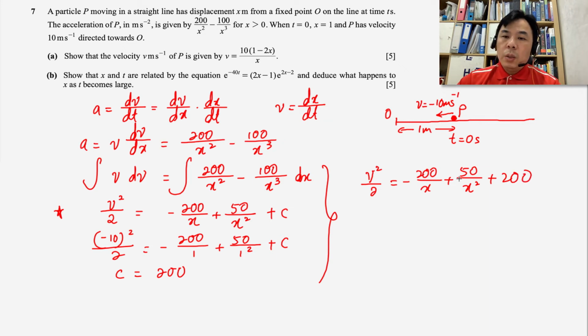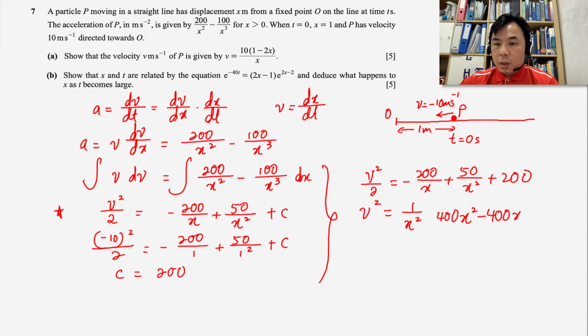And then from here, all we need to do is try our best to factorize it if we can. So one way to do it is maybe we can multiply everything by 2 and then factorize out the x squared. So, therefore, I'm going to take out the x squared here. If I take out the x squared, after I multiply by 2, I will have my 400 x squared minus 400 x, and then finally I will have to include the 50.